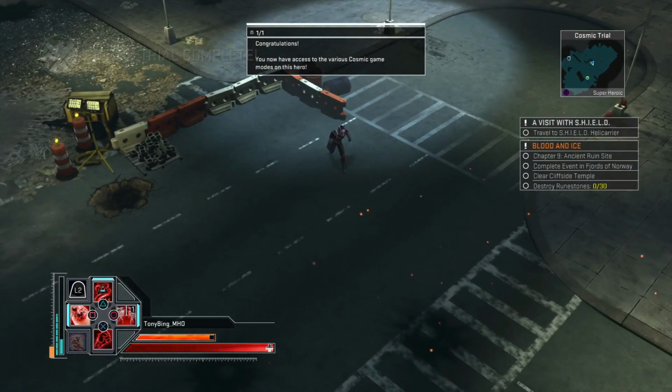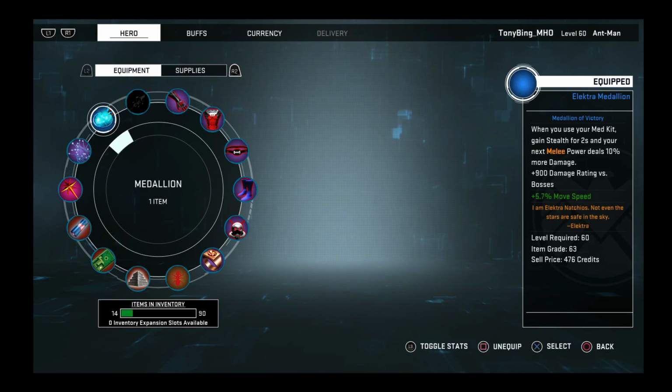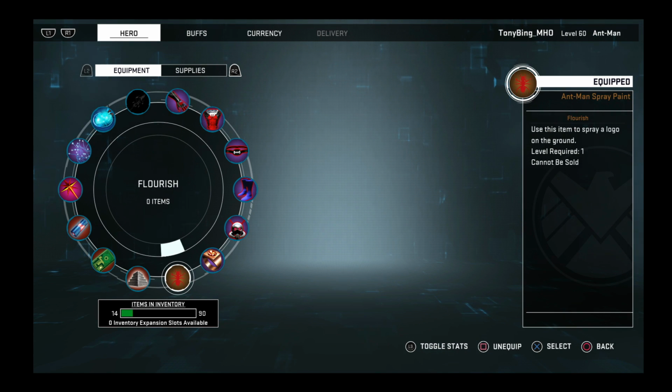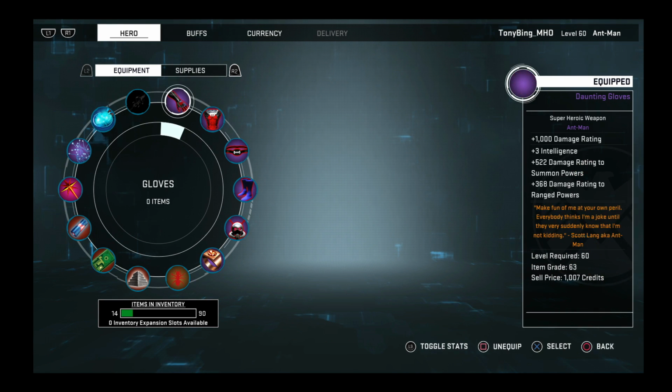And there we go, that's the final Cosmic Trial video for now at least completed. If we bring up the gear, we can see it's simply super heroic, no legendary, regular enough artifacts. I do use the cybernetic implant, which is a regular drop, but it helps with your ACP.